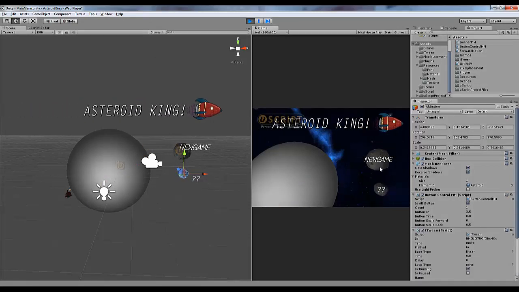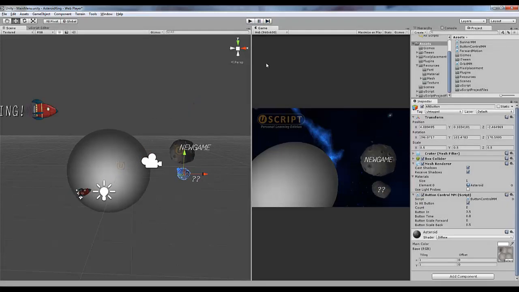Okay, that's not how it's meant to work. It appears to be disappearing, shrinking into nothingness.